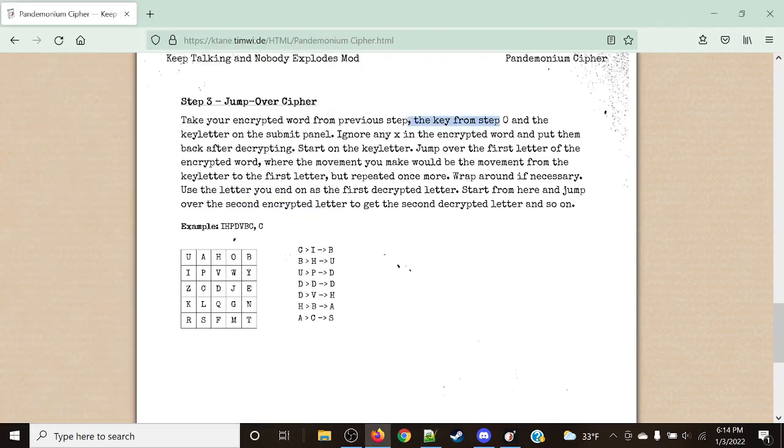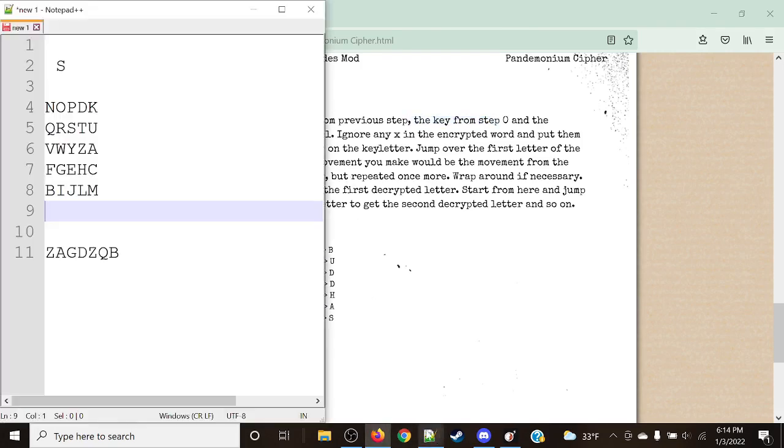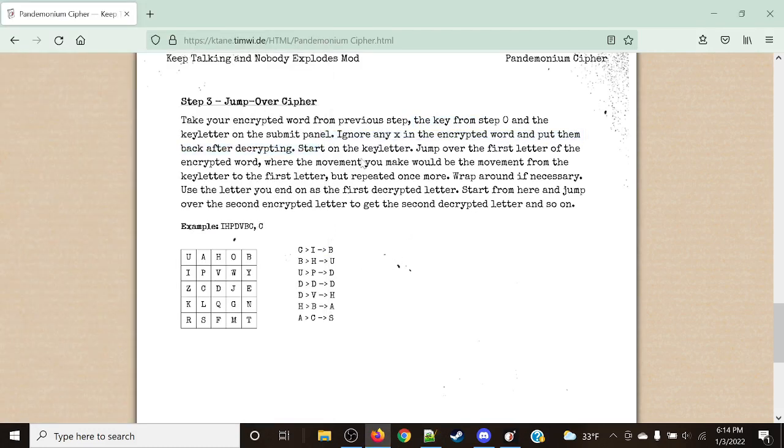And we're going to be using the key from step 0 and the key letter of the submit panel. We're always going to be using the key letter from the submit panel, as always. And what we're going to do is essentially start on the key letter, and jump over the first letter of the encrypted word, where the movement you would make would be the movement from the key letter to the first letter, but repeat it once more.